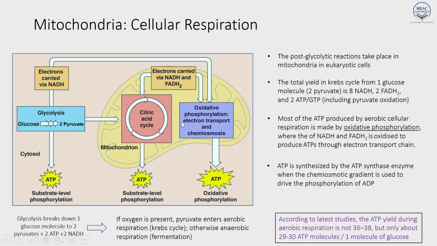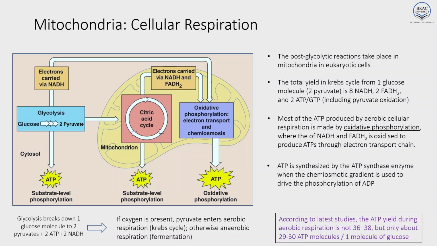So in oxidative phosphorylation, mainly there are enzymes and proton channels inside the inner membrane of the mitochondria, and when NADH and FADH2 enter this inner membrane, there are proton channels. So there are also enzymes. The enzyme catalyzes proton release. So this proton release from the NADH and FADH2 produces a concentration gradient.